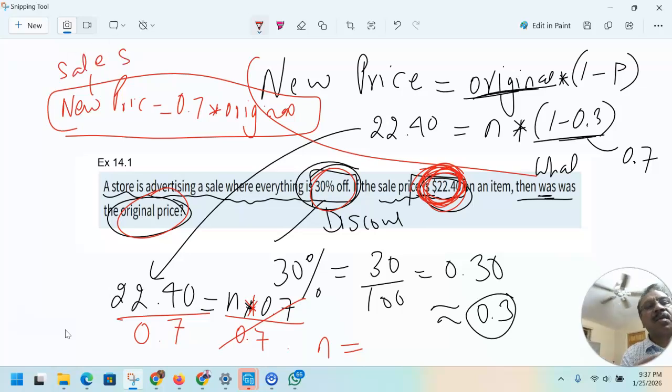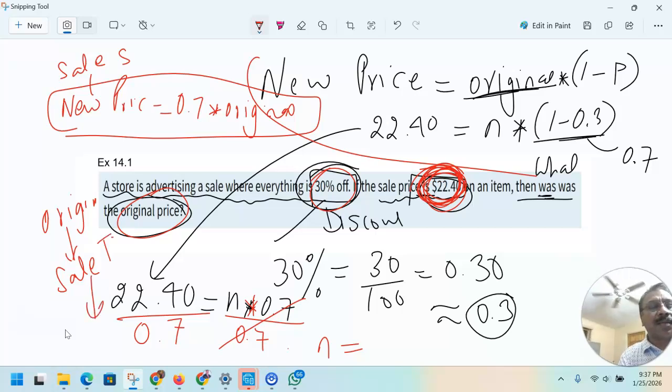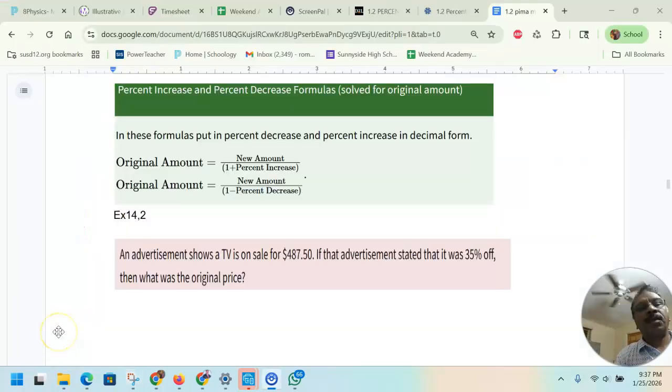There are two things happening. The original price is different and the sales price is different. So basically, in the beginning there is an original price, and then after the discount there is a sales price. After that, there is a tax. So please be careful, that's the confusing part. So these are the shortcut formulas.